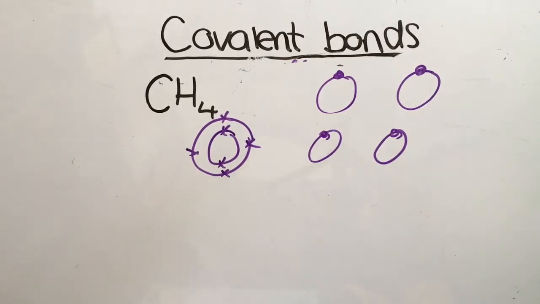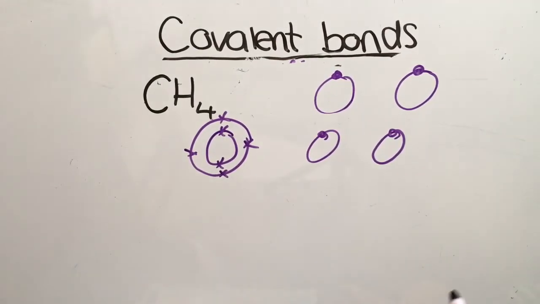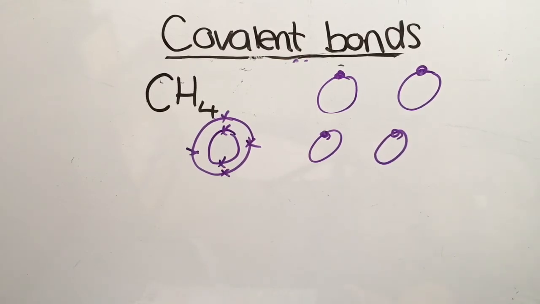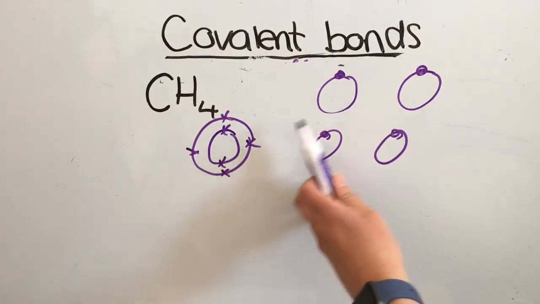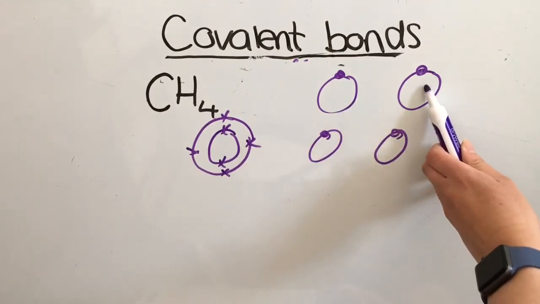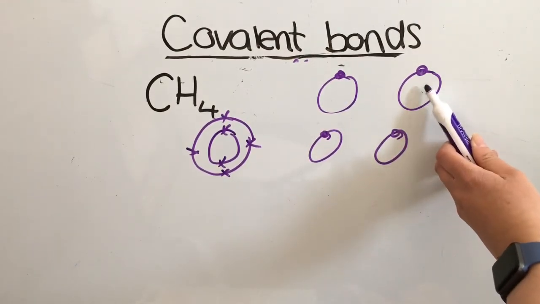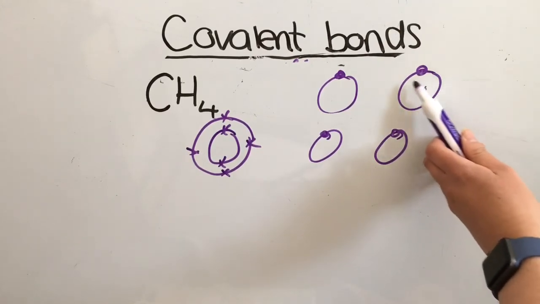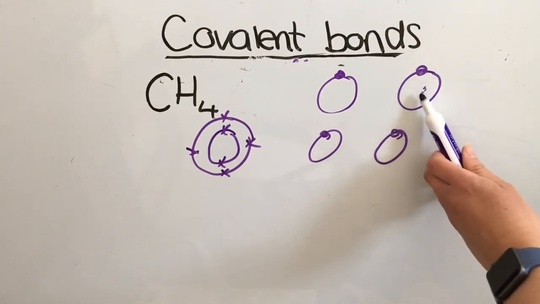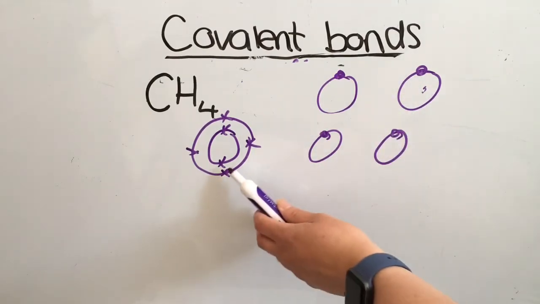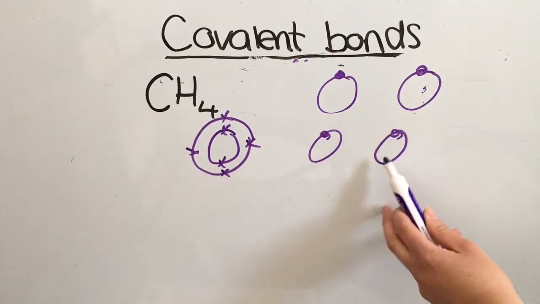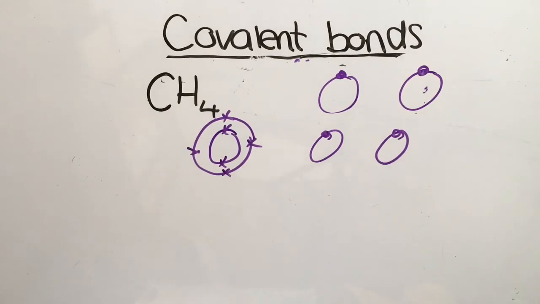You then need to work out what each of them need. I'm not going to write this out, I'm just going to verbally say it. So this one would need 4 to get up to 8. This one would need 1. This one would need 1. And if you're wondering why I'm not saying 7 here, because it needs to get up to 8, it's its first shell. Hydrogen's only got 1 electron, so that's its first shell. And in your first shell, you can only get a maximum of 2. So it only needs 1. Only needs 1, and only needs 1.